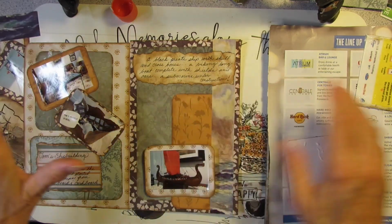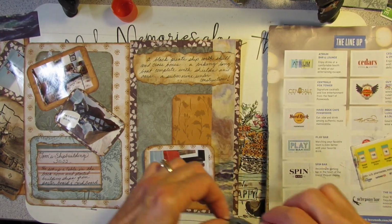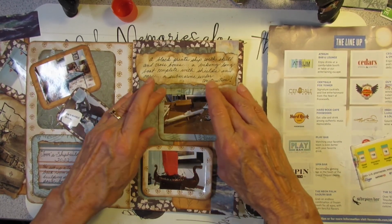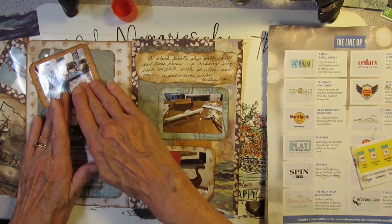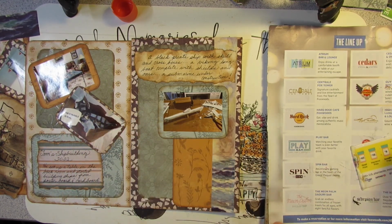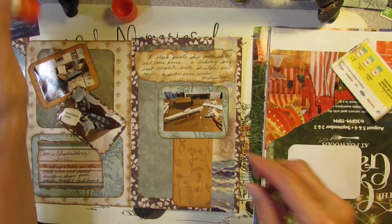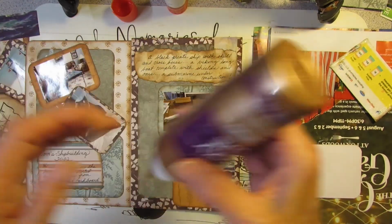So when I'm done with this, I have a bunch of things to put into the Hello Autumn journal. And stay down. Everything's staying down. Don't like when things pop up. That page is getting all gunky already. I try to keep looking for dry spots because I don't like to get glue all over the pictures, but it never fails anyway.